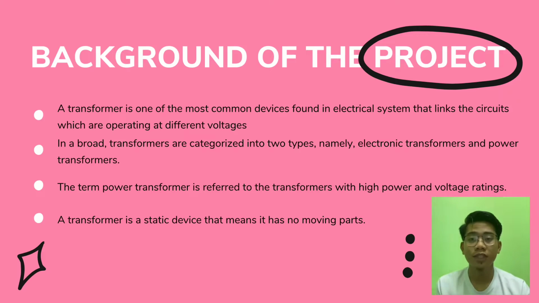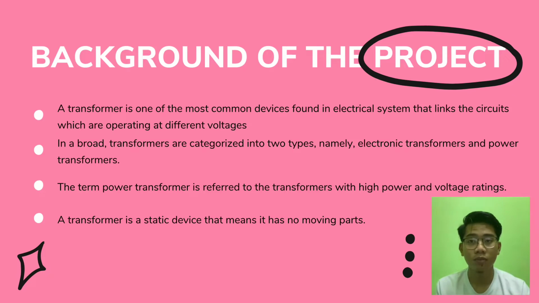The background of our project: a transformer is one of the most common devices found in electrical systems that links circuits operating at different voltages. These are commonly used in applications where there is a need to change AC voltage and current by the use of a transformer in an AC circuit, based on the requirement of the electrical equipment or device.